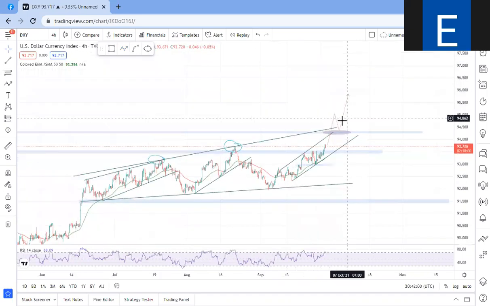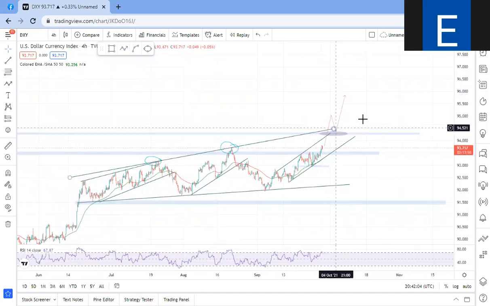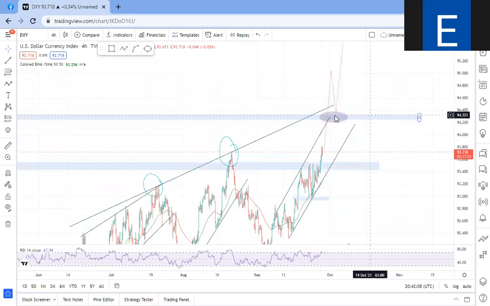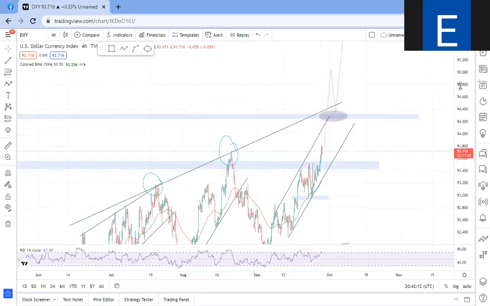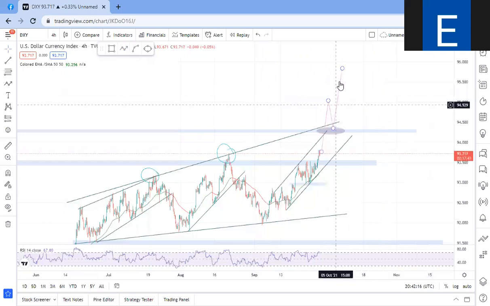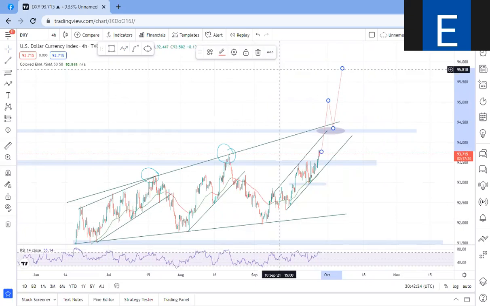However it happens, we have to be ready for a trade. We are going to be ready for buys or we are going to be ready for sales. So we just follow the market. Whatever the market does is what we do. We don't impose our bias on the market. You can never do that. If you impose your bias on the market, that means you are ready to lose millions and millions of dollars. I'm pretty sure beginners don't have that kind of funds to lose, so you won't take the risk.